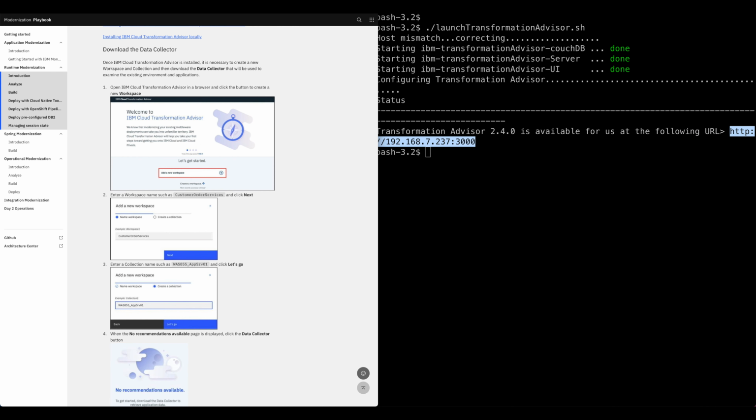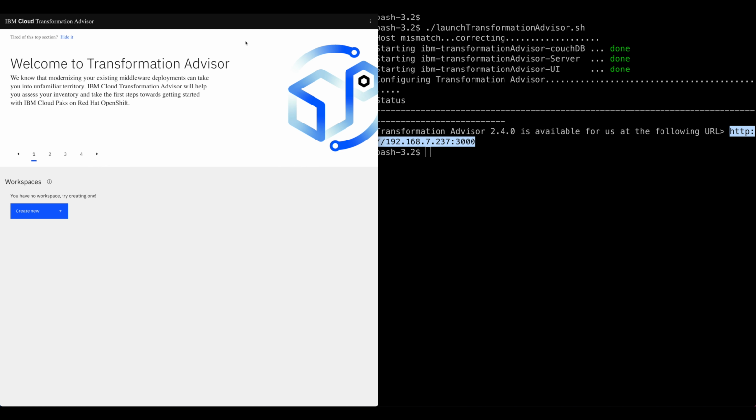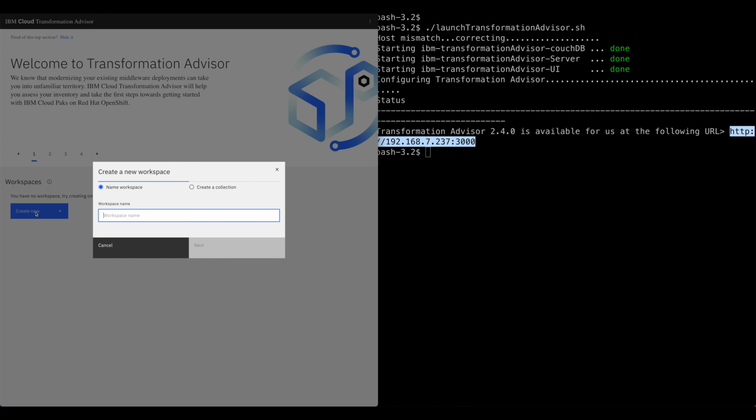Copy the URL. Create a new workspace. Call it Customer Other Services. Create a collection. Call it something like WAS 855 App Server 01.